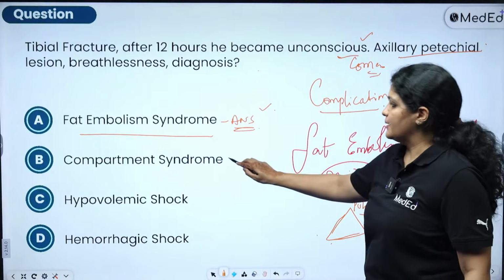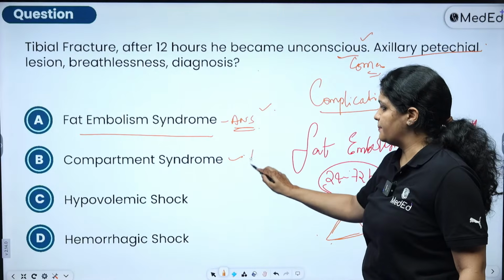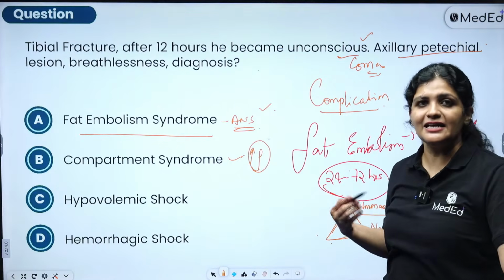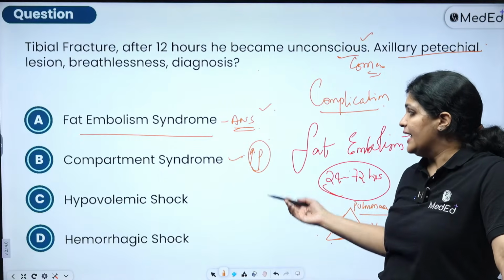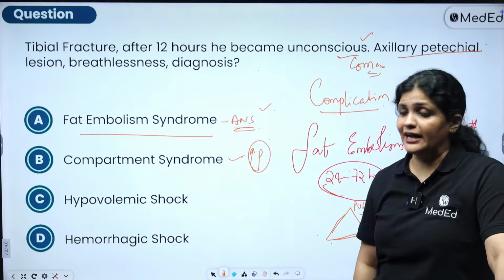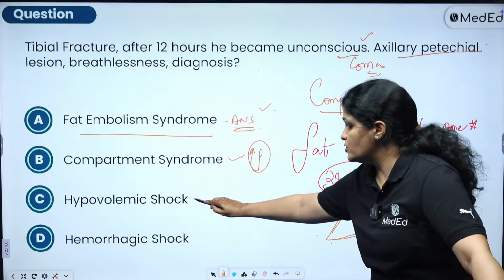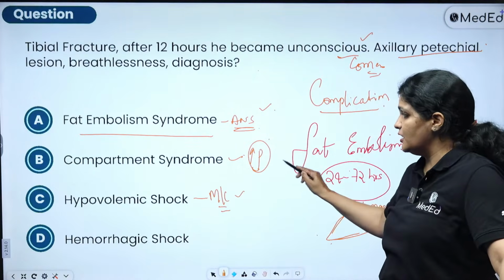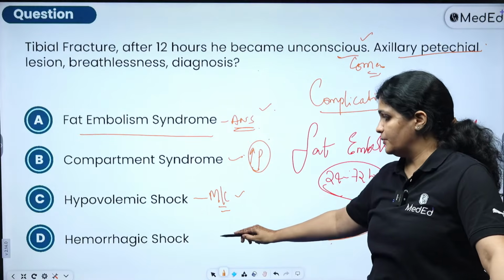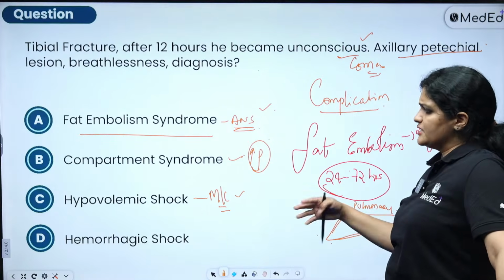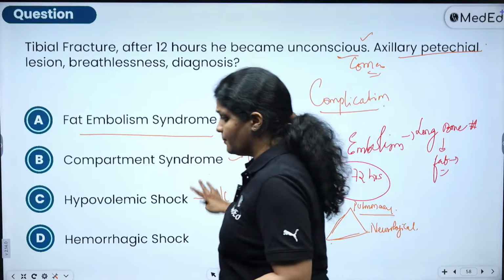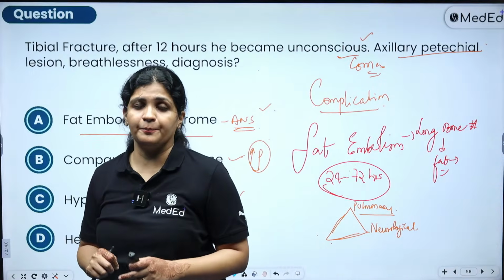Okay, then what is compartment syndrome? You know what a compartment is? The pressure increases because of certain factors, where there is a rise in the pressure in the compartment. This is also clinically diagnosed, so be very careful. And the most important complication is shock. There is a loss of blood with the fracture. The patient usually results in hypovolemic shock, and hemorrhagic shock is because of the loss of blood. So these are the complications which are very important.